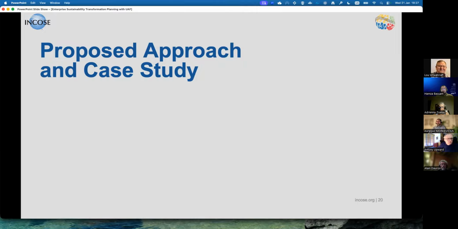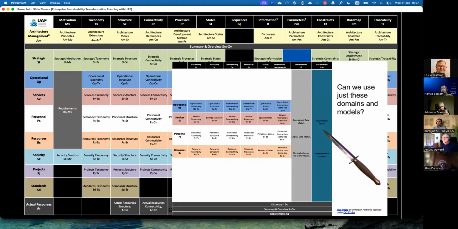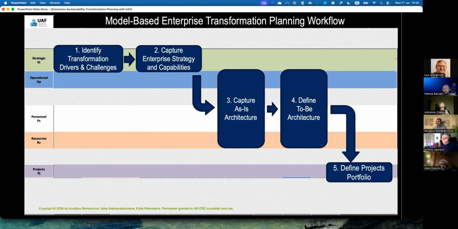This is a little bit of theory. Now let's jump towards the practical application, and this will demonstrate a little bit of how the unified architecture framework can be applied to specific problem solving. So we take the huge grid, we slice it down to just the things we actually needed for enterprise transformation planning. And we end up with something like this. So first of all is the strategy, of course, which is the most important. So what are the drivers for change? What are the challenges? And what are the opportunities that come out of those challenges and how they impact our capabilities? So the second step is really on the capabilities and capability development planning.